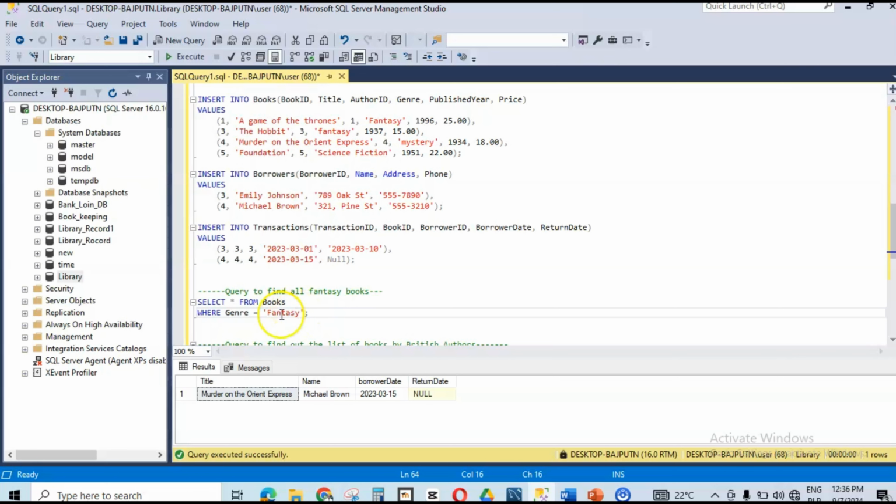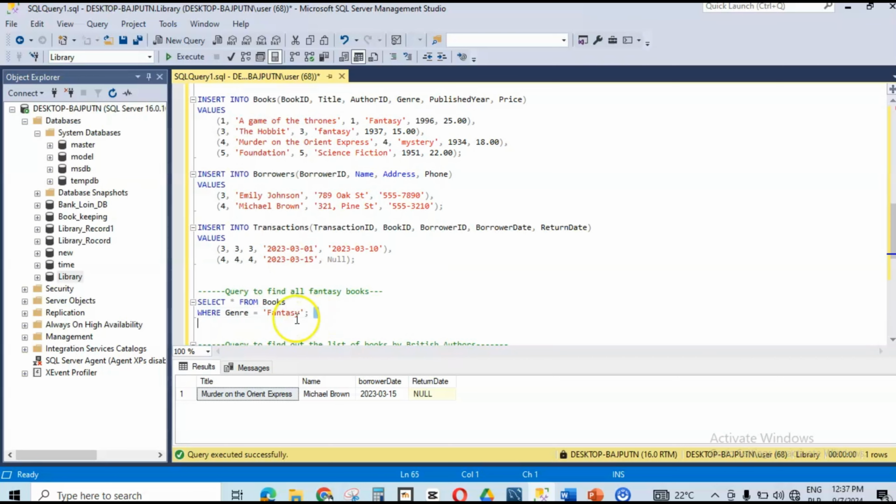What the quote mark applied here is telling equal that the fantasy is an alphabet. It's not a digit data. So it is an alphabet.